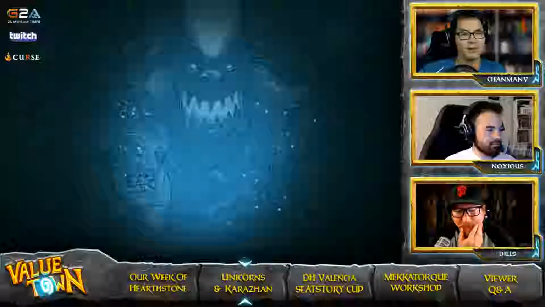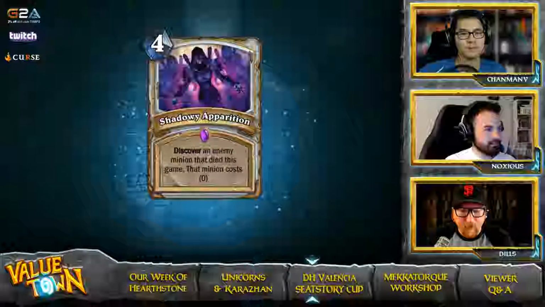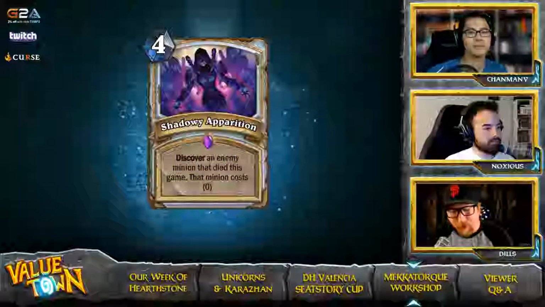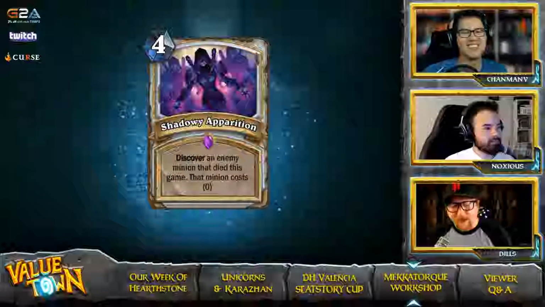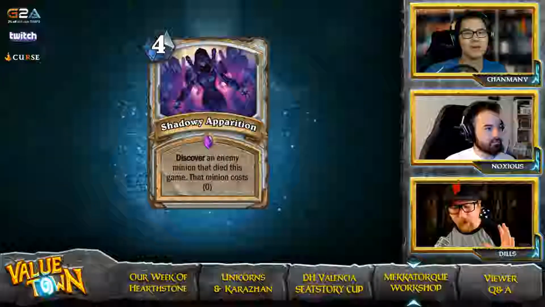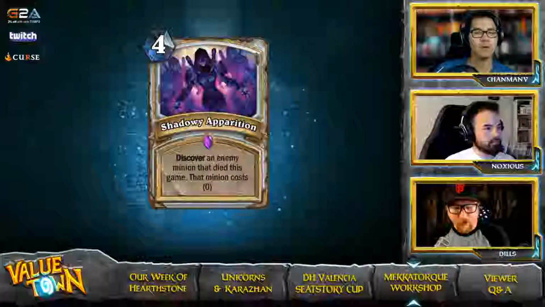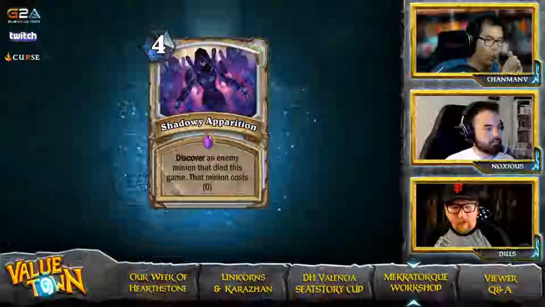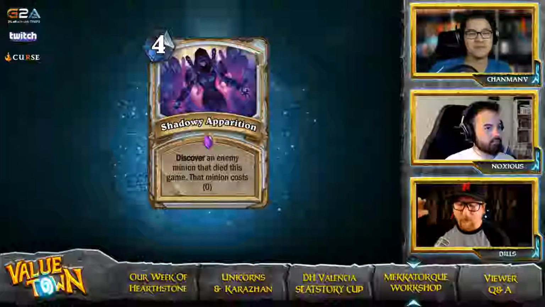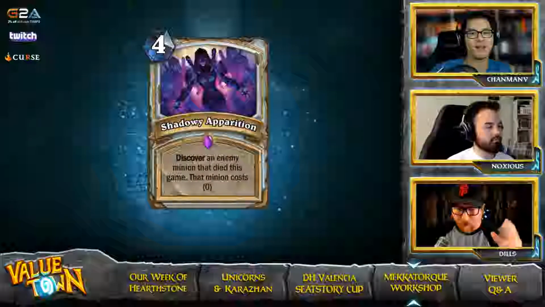So the idea that I had here was I just wanted to see a couple of mechanics that we haven't really seen. I don't know if the card is technically balanced or not. I'm not really worried about that. But I like the idea of pulling a card out of the opponent's graveyard. I like the idea of more graveyard interaction. So basically, it's a 4-mana spell. Discover a minion from the opponent's graveyard that's died this game. That minion costs 0. So not only am I pulling something from my opponent's graveyard, I'm also discovering. So I get to choose from 3 options.